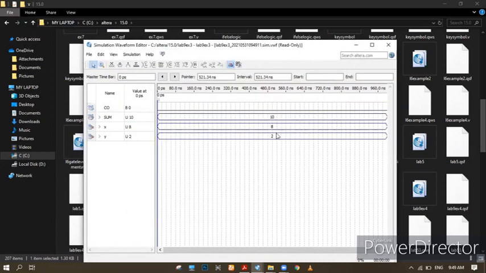Here you go, we have our result, 2 plus 8 is equal to 10 with carry out. Now we'll move on to our example number 4 here.